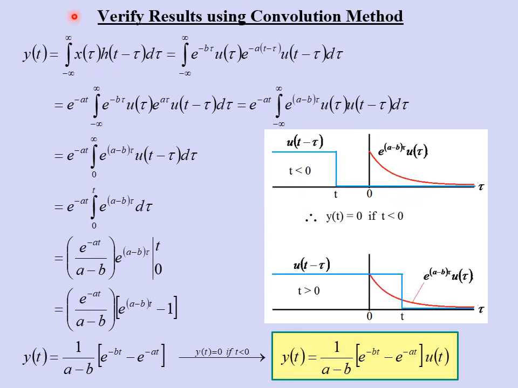Now, one more thing we can do here is verify these results using the convolution method. I'm not going to go through the details here. Personally, I don't enjoy doing convolutions, but I did work out the steps. This problem is almost exactly similar to a homework problem that you did in Chapter 2, with these same two exponential functions. I think instead of a and b, it used alpha and beta. So if you want, you can look back on that.